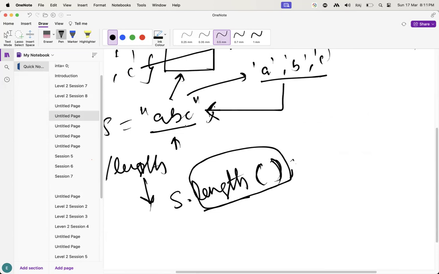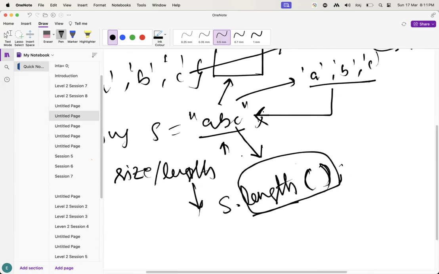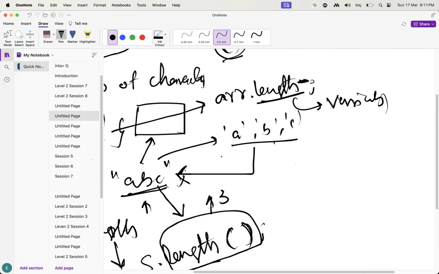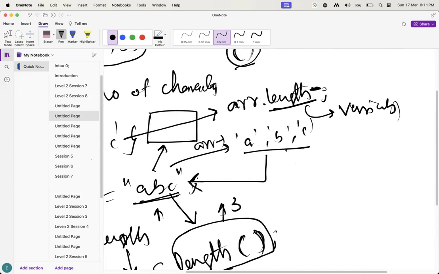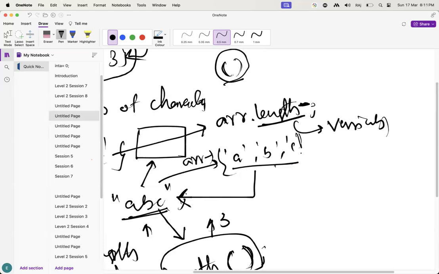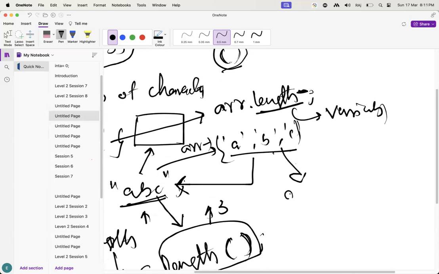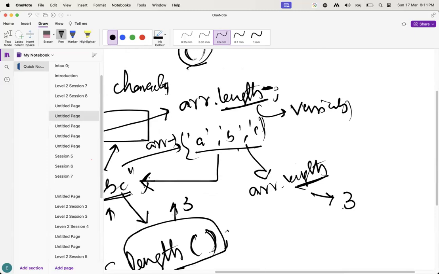Guys, check here. If I give s dot length, string dot length, what will it return? It is the size of this one. In this case, it will be 3. Let's suppose I have given one array of characters A, B, C. If I try to print the array dot length variable, what does it give? It will give 3.